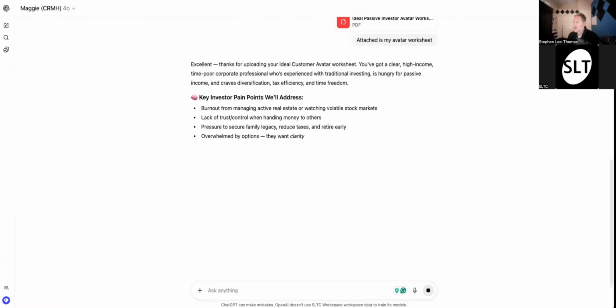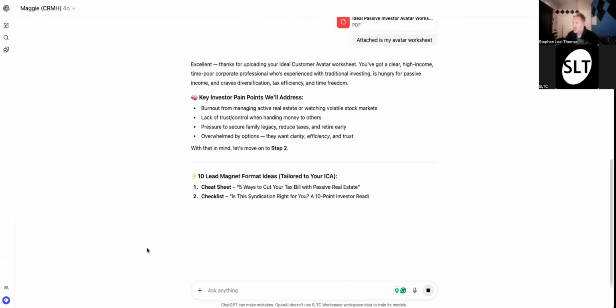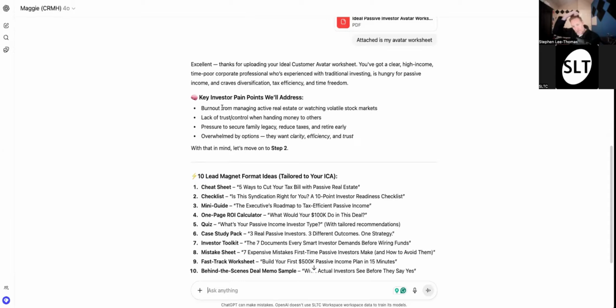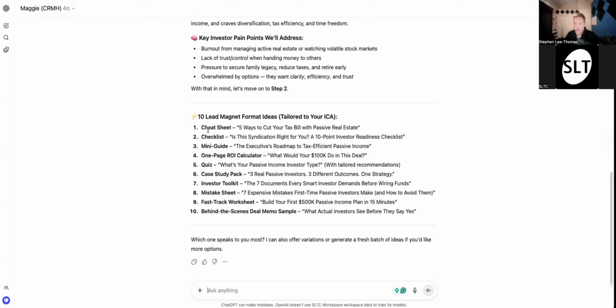All right. So it's got a whole bunch of information. And just like that, because I went through the exercise and I used the other custom GPT that helped me build this perfect ideal avatar, I just upload that here into this new GPT. And guess what? It now knows everything about my ideal avatar, and it says, I've got 10 ideas for you.